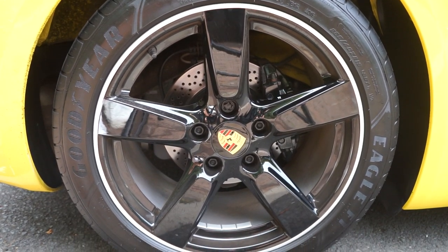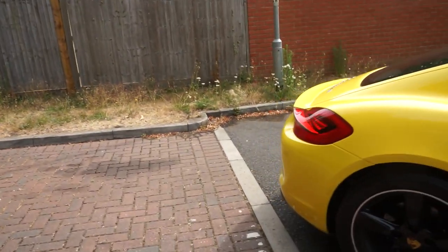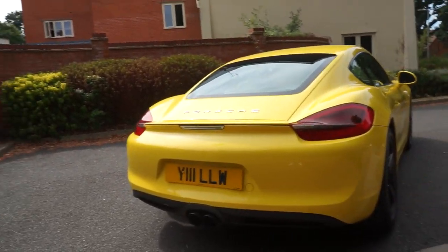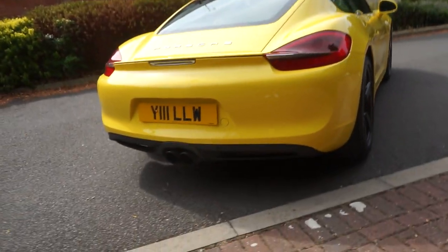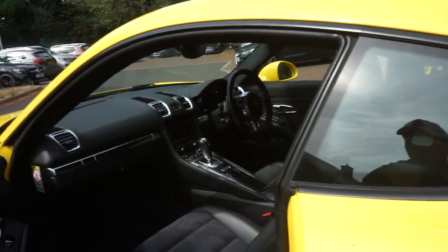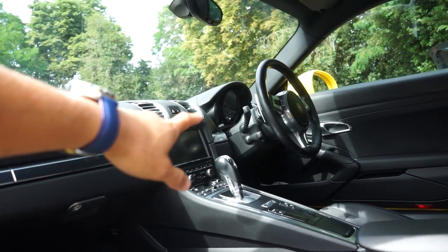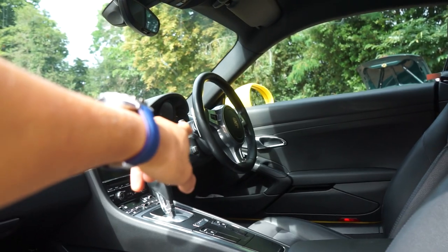These wheels here are the ones off of the 911. Going to the back of the car, the exhaust pipe is also the base exhaust — similar to the previous car, it's got the standard exhaust pipe on the rear. Coming round to the front and jumping inside, you'll see that it doesn't have the Sport Chrono package either, but it does come with sat nav and all other kinds of fun stuff.